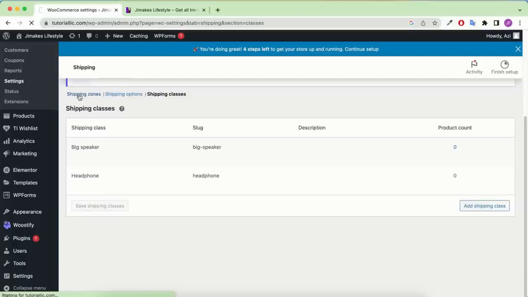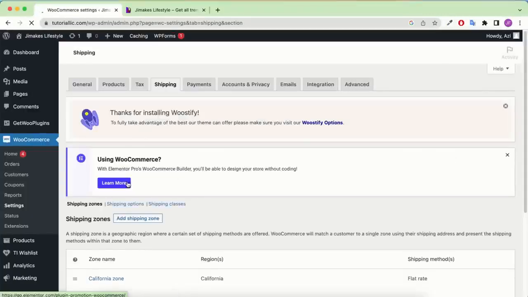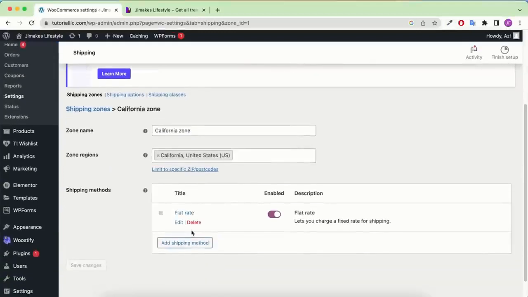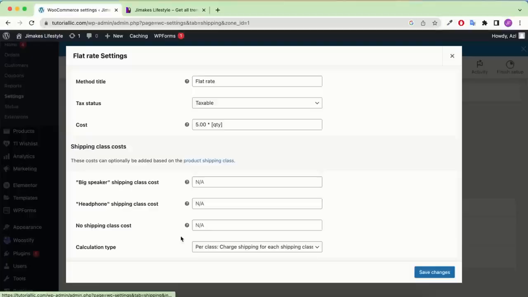Let's go back to the shipping zone again. Now we need to click on this edit button again. If you click on this flat rate again, you will see that we have 2 extra classes. One is for the big speaker and another is for headphones. So we need to remove this cost amount from here, just cut it, and paste it down here.